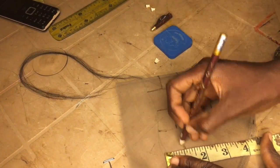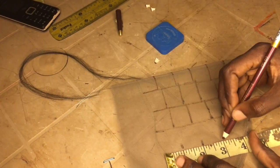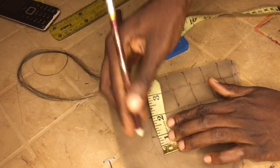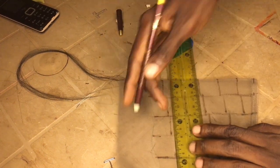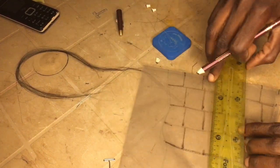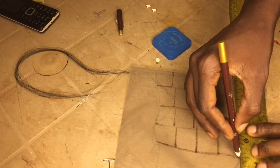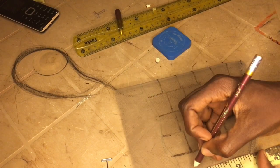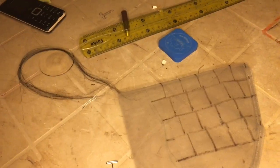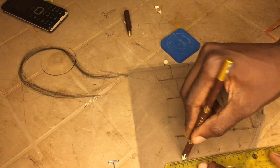The first line is 6 scoops. The second line is 6 scoops. The third line is 5 scoops. The fourth line is 5 scoops, and the next one is 4 scoops, and the last line is 3 scoops. Making 58 scoops. You can make your own smaller, bigger, or the same size. Trust me guys, it's beautiful.